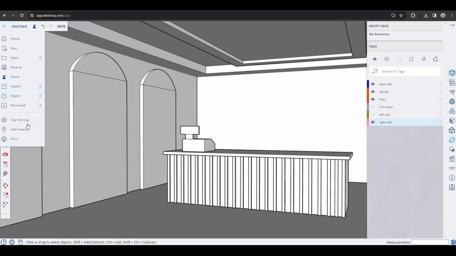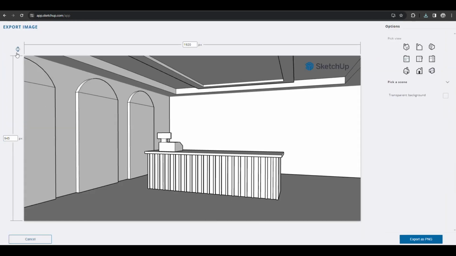Cancel. Let's do that again. Download PNG. You need to click it so that they will change together at the same ratio, right? See, it will change. If you change it into 600, you double here, it will double here as well, right? So make sure that it is actually linked, so that you have the same ratio.